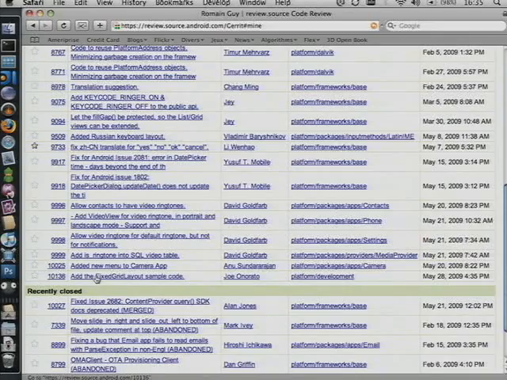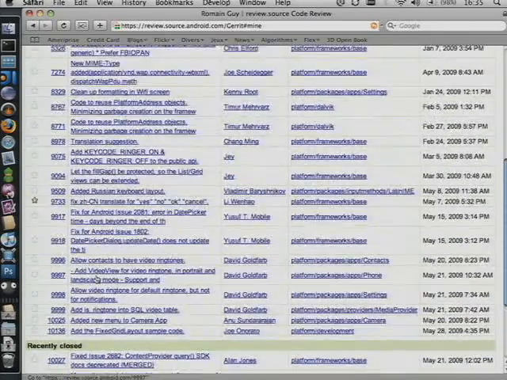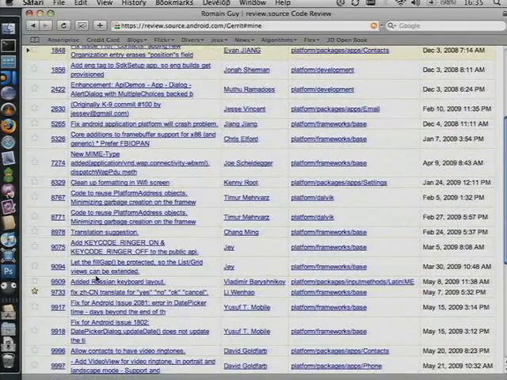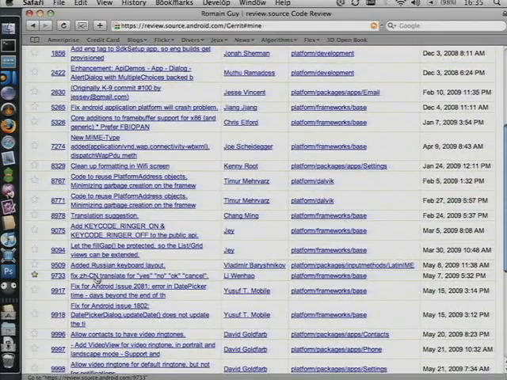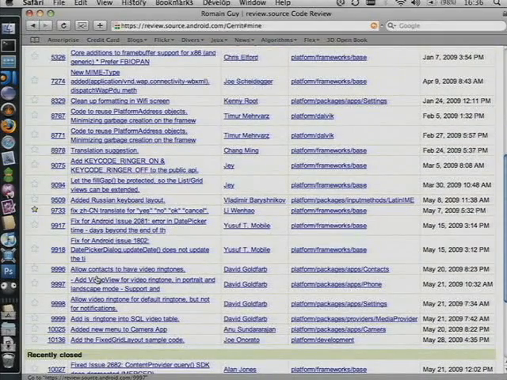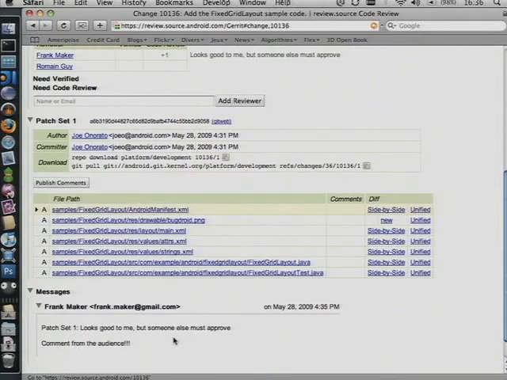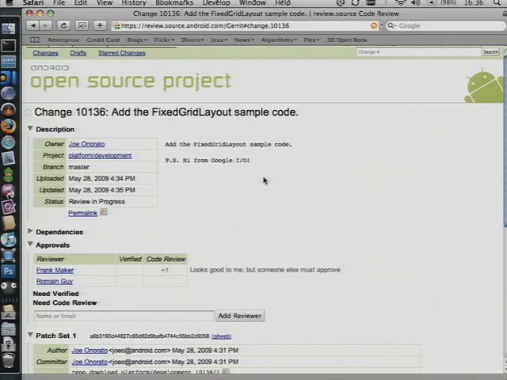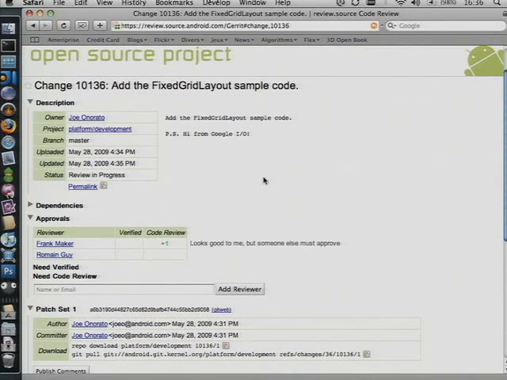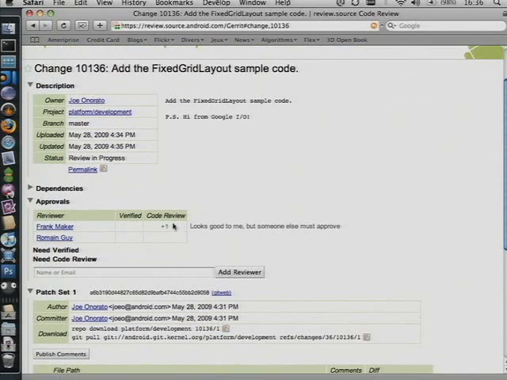Okay, so where is your change? Here we go. So you can see that all those other changes are changes that people made to the framework that I could review, but it's not necessarily my job to review them, though they still appear for me as changes I can review. So let's go look at Joe's change. It looks exactly the same as Joe's UI. And actually, someone commented on the change and gave it a +1. Thanks, whoever you are, Frank.